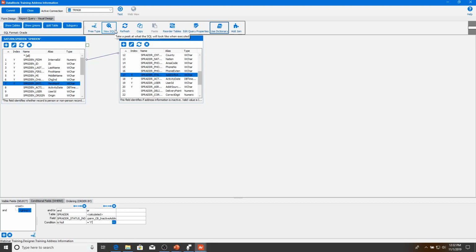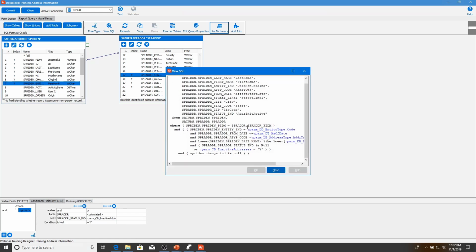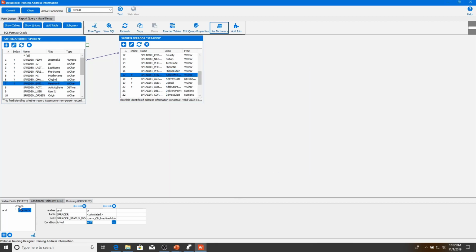And if we look at our SQL, you can see all the conditions we added. All right, so let's commit and test.